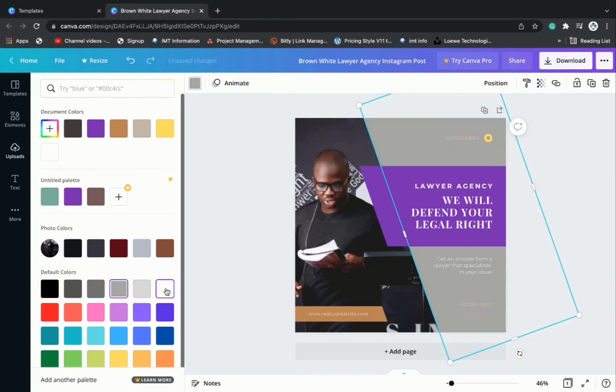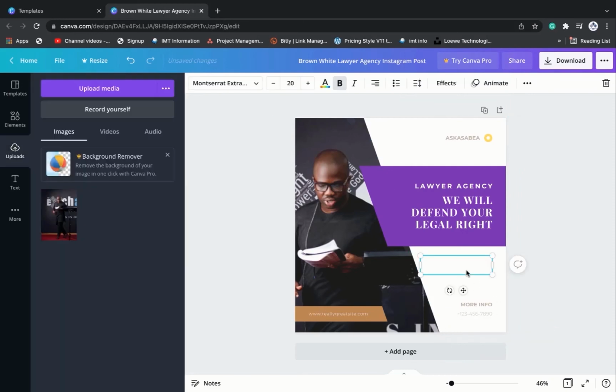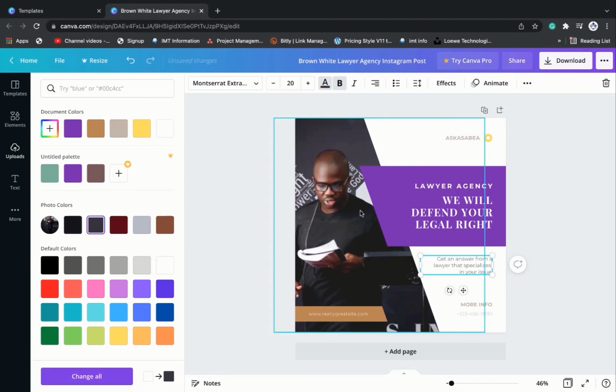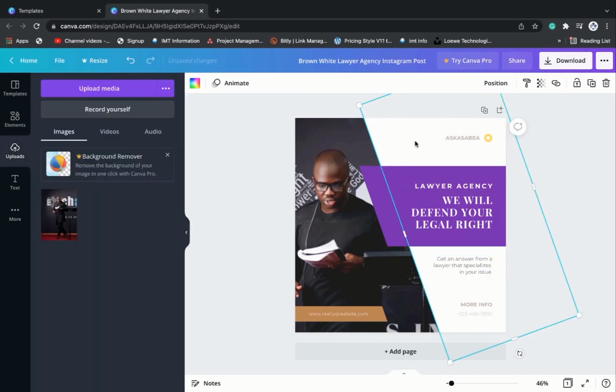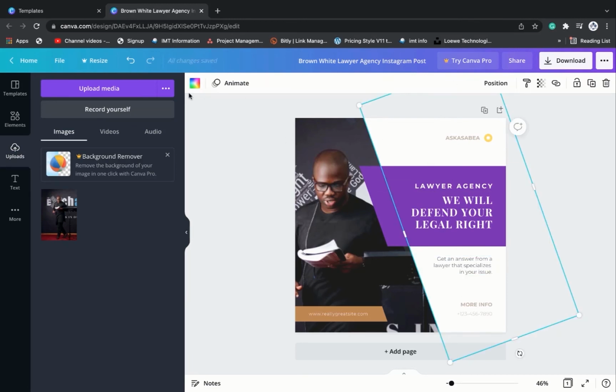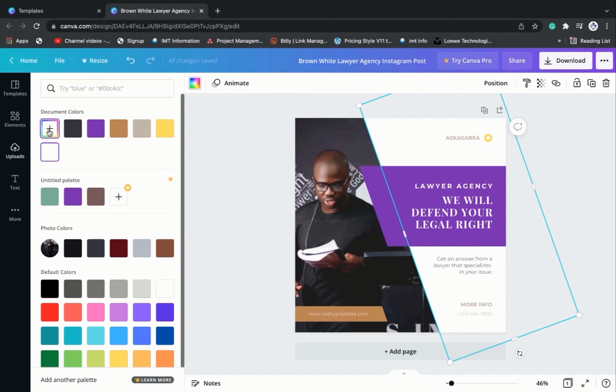Which will mean we have to change everything we've written on top. We come to the color and change the color to something like so. We want to make it not too white, like that.